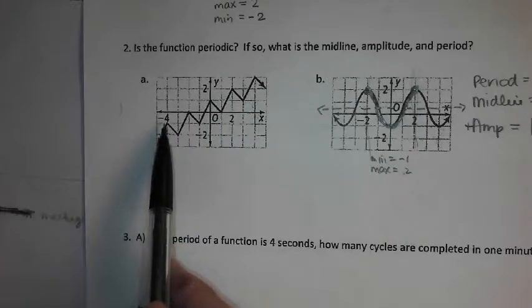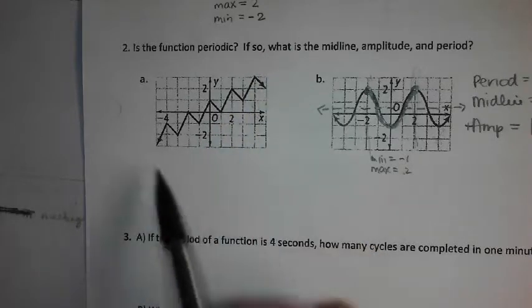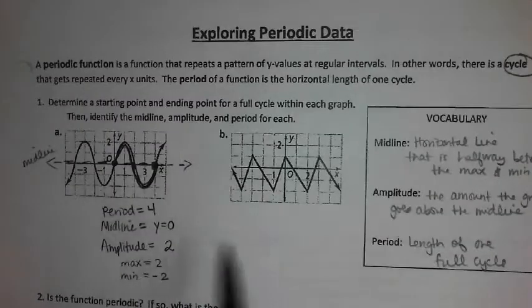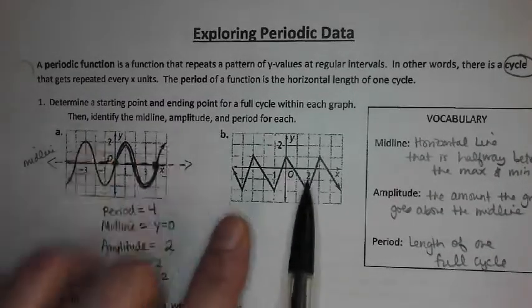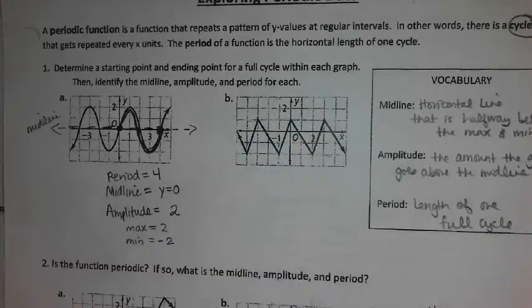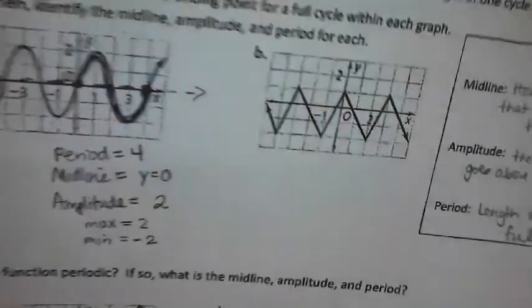No. We wouldn't even talk about max, min, because there's an arrow on the end, and it's going to keep going forever and ever. And periodic functions do have arrows on the end of them. They extend infinitely, but they have to have a max and a min, and just keep going back and forth, back and forth, back and forth. This one would be periodic. It's obviously not what a sine and cosine curve look like, but there is a max, there is a min, there is a repetitive pattern, and so forth. We're not going to do that one just for the sake of time.